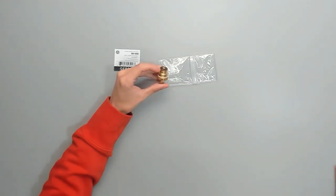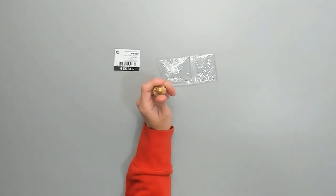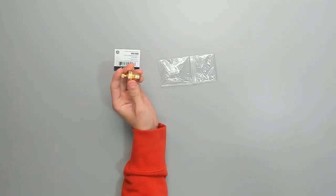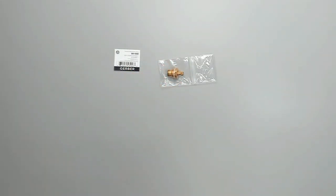And this is the hot stem for a bunch of different Gerber kitchen faucets. A couple of the models are 42-238 and 42-108. And once again, this is the genuine Gerber 98-688 hot stem and bonnet assembly.